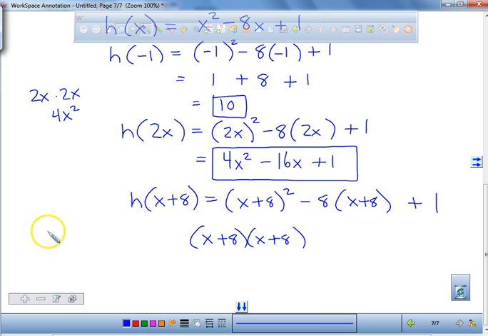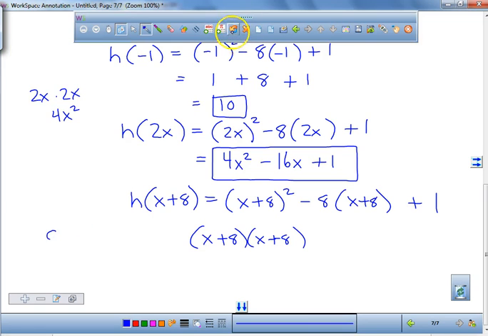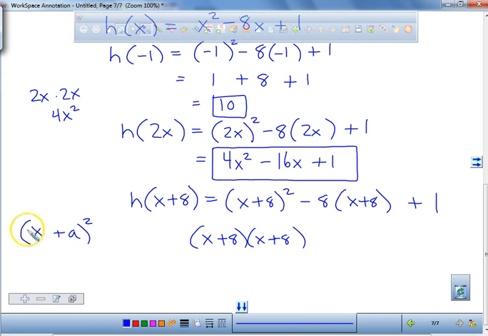All right, here's a formula you want to put in your journals for you to remember. I want you guys to put x plus a, and I want you to square that, okay? If you have a coefficient of the number 1 in front of the x, so if it's just 1x, this is a shortcut that you can do. It will always be x squared. The second one will always be twice whatever the a value is, double that. And the last number will always be whatever a value is squared, every single time.